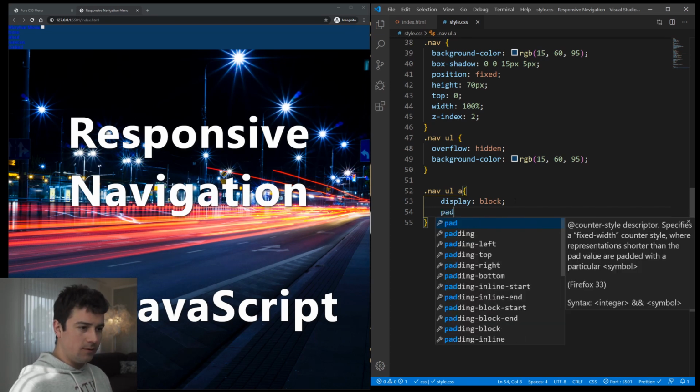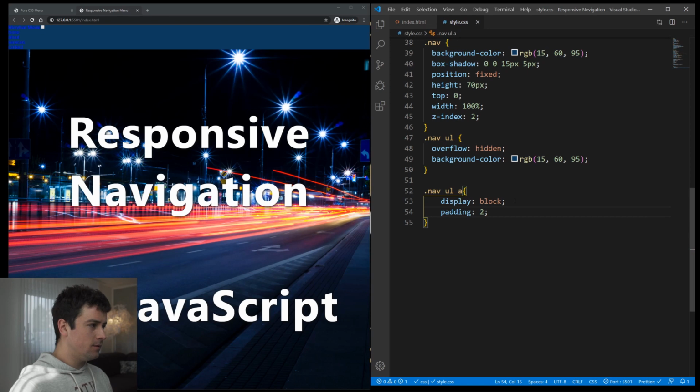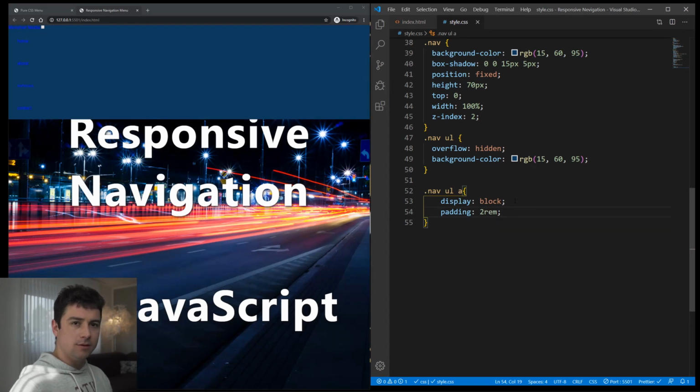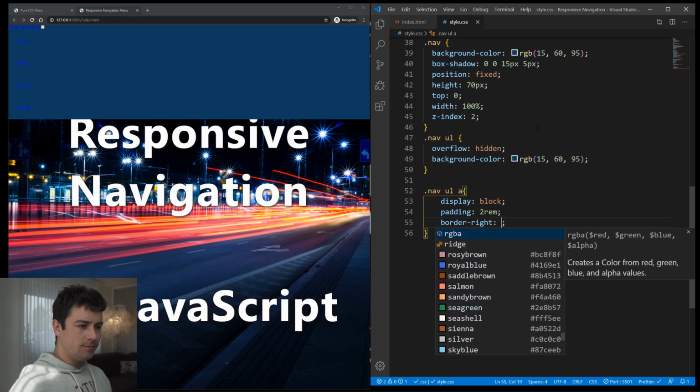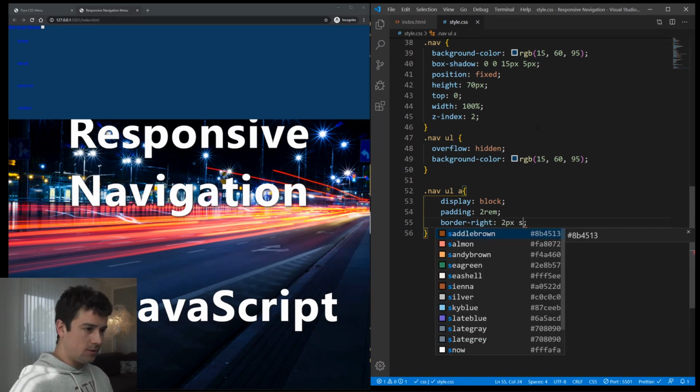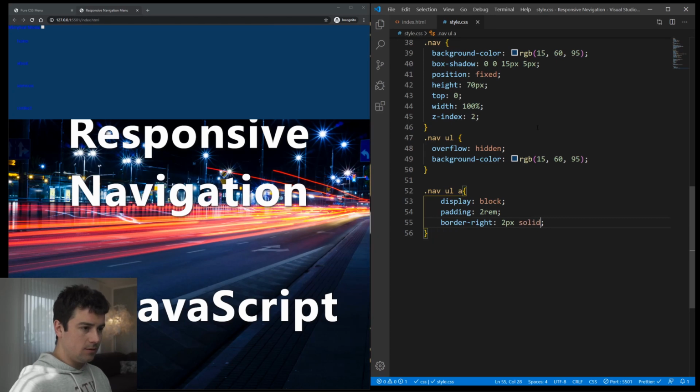Now I'm going to give this a bit of padding of 2 rem. A border to the right of 2 pixels solid hash 111.